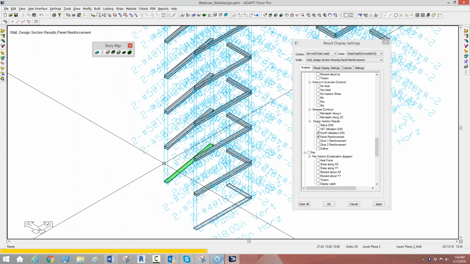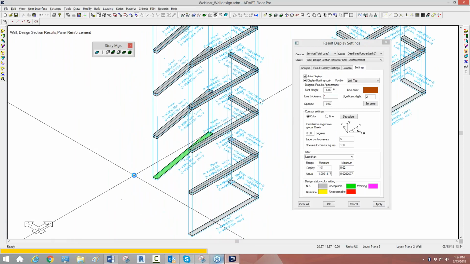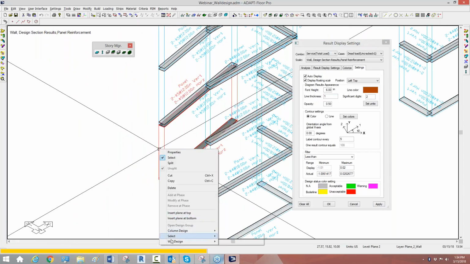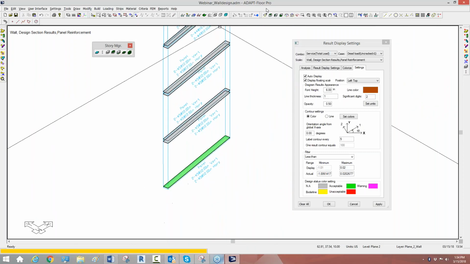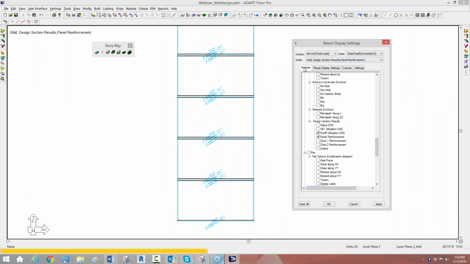Now, this is, again, dependent on the setting for the size of the font. So if I go back and adjust that, now I can isolate this wall face. So if I say I want to isolate, I can right-click, isolate the wall face, and this helps me kind of view the wall a little bit differently. So let's go back.